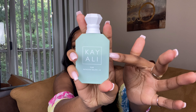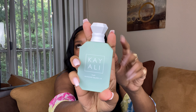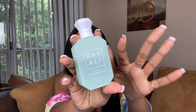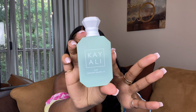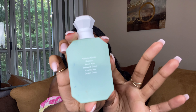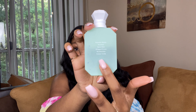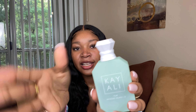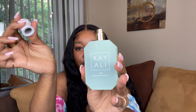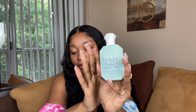You can see I've got a dent in it, so you know I've been wearing this. I got it maybe two, two and a half weeks ago — it's probably been about two and a half weeks actually. I've been wearing it basically daily so I can get a good idea of how I feel about the fragrance before I brought the review to you guys. The cap is like a matte white, so pretty with the gold underneath. I love this bottle — this is definitely my favorite bottle of all their fragrances.